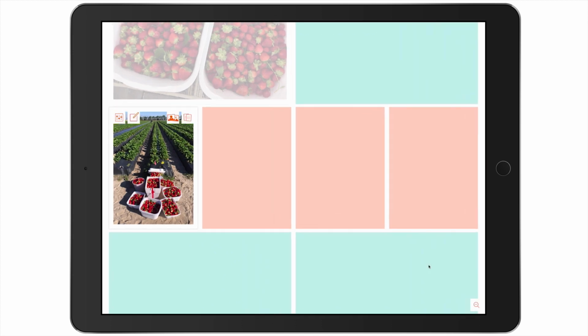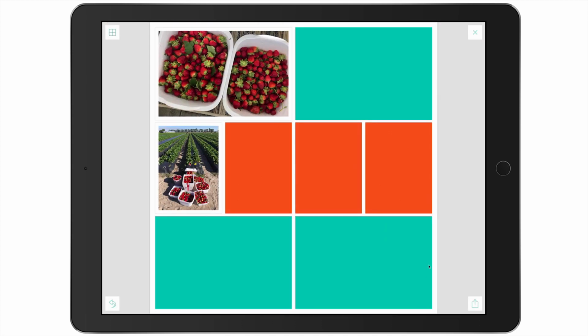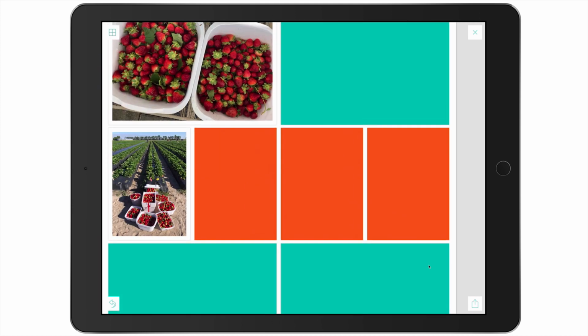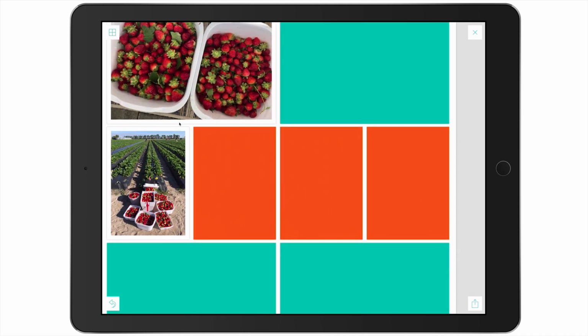Now let's look a little bit closer at these borders here. You can see how nice and even the borders are. They all match, and that's important to me. It might not be important to you, but I like it when the borders are all even, and that is why this border here was at a 50, I think, and then this border here on the smaller photo was at a 74, 75.